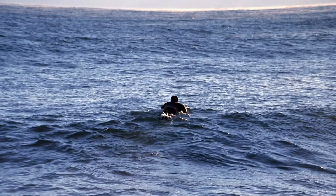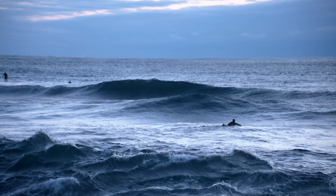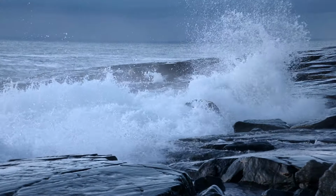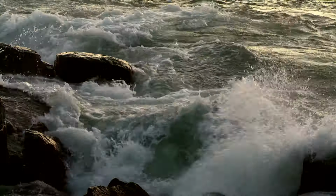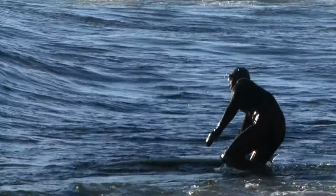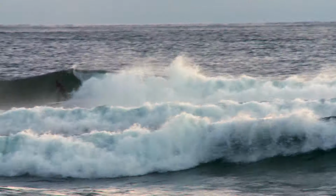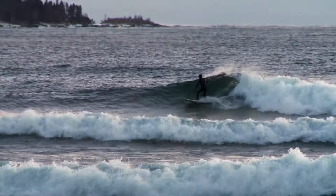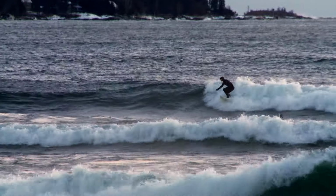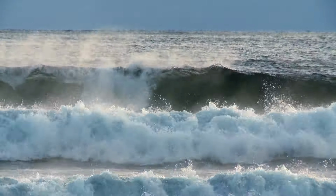It's really interesting because you do get used to it. If you're a water person, it's great. If not, it's kind of like, why would you get that cold to get out in the water to do that? But it is worth it. You just got to be safe. This lake is alive for sure. Every time you see somebody get hit by one of those waves, their hood is getting flushed with ice cold water.